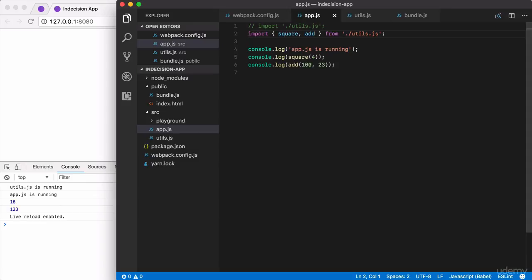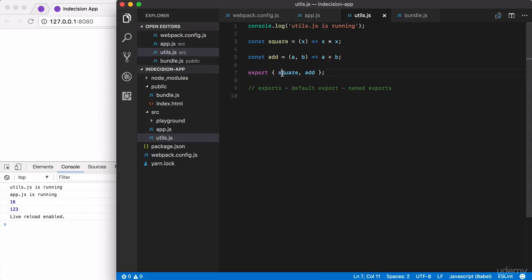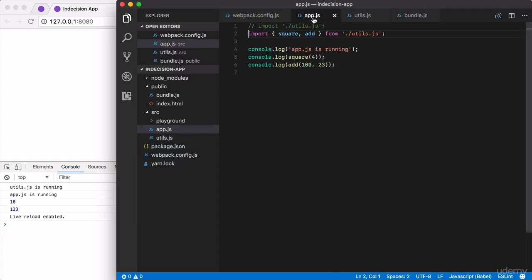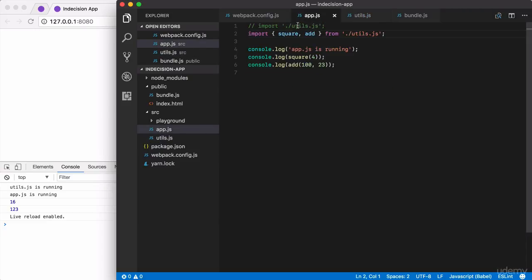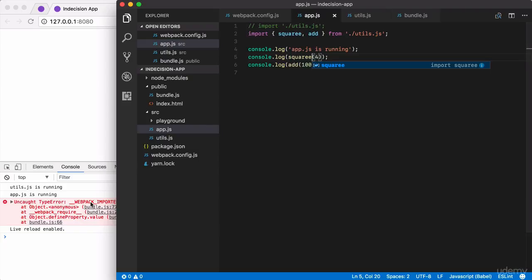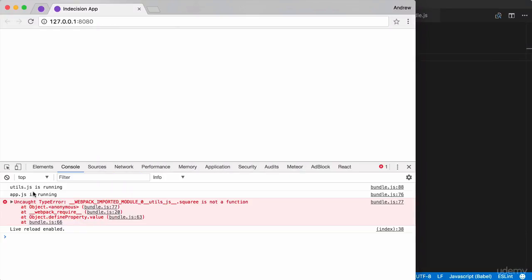Now, these are called named exports because we export them by name, and when we import them, we have to use the exact same name. So the order doesn't matter. Here we happen to use square and add, and you might think the order does matter, but let's try to rename square to square with two E's. If I try to do that, over inside of the browser, you're going to see that Webpack is throwing an error.